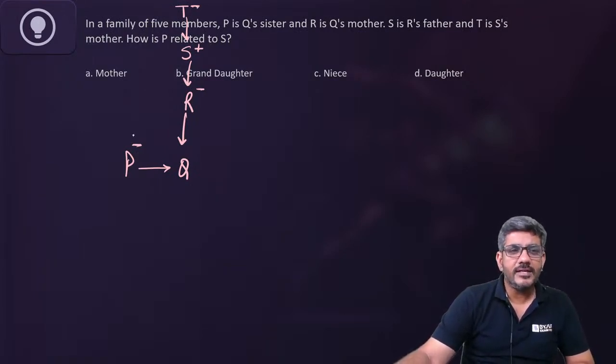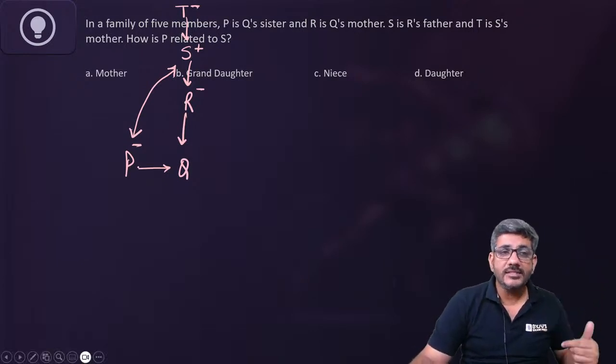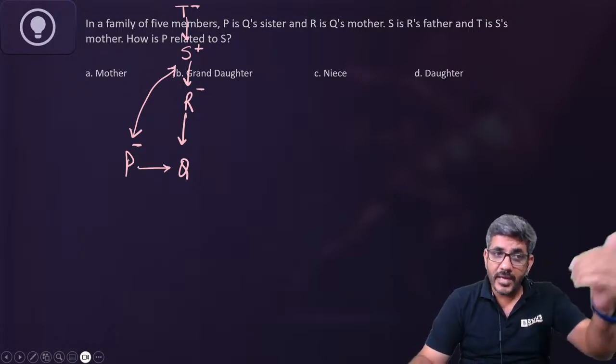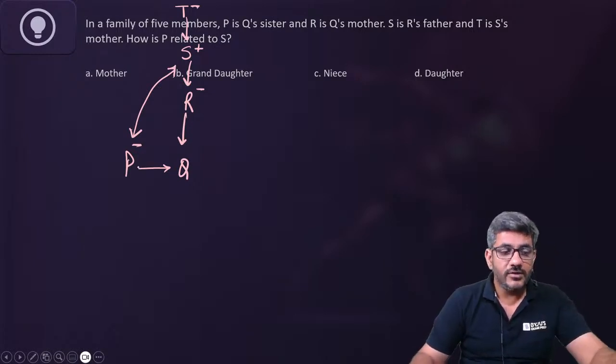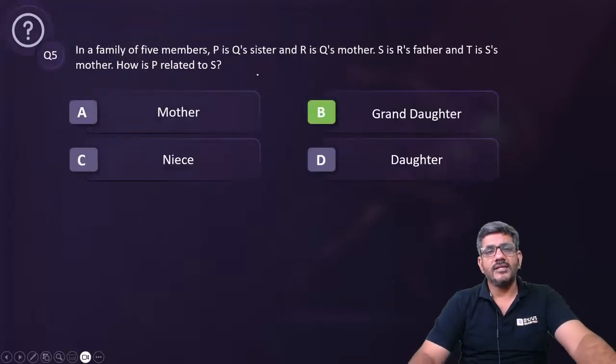How is P related to S? तो हमें तो इन दोनों से मतलब है. P related to S. So P is S's daughter's daughter. तो एक तरह से S कौन हुआ P के लिए? S is the grandfather of P, rather maternal grandfather. So P would be the granddaughter for S. So granddaughter means my answer would be B, and yes, everyone had given the right answer for the question, that is granddaughter.